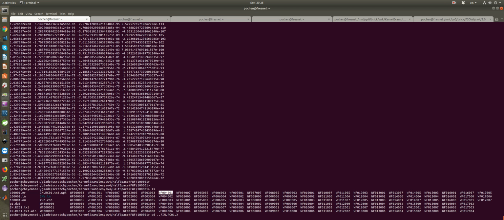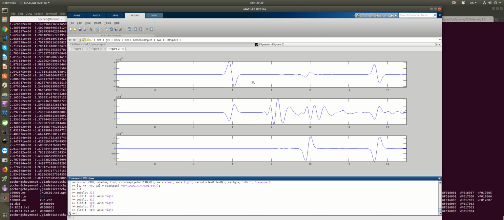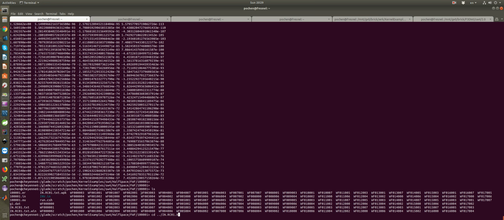So the receiver directory is component dependent. What I'm trying to do is compute the kernels for the X component, for the waves arriving on the X component of the receiver. So that's why I have a FWF subdirectory called in.rc01.x. This is computing the Green's tensors for the X component of this particular receiver, right?